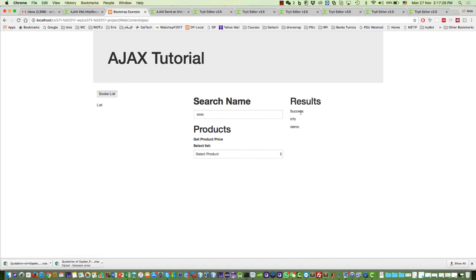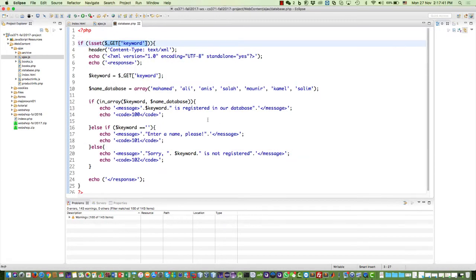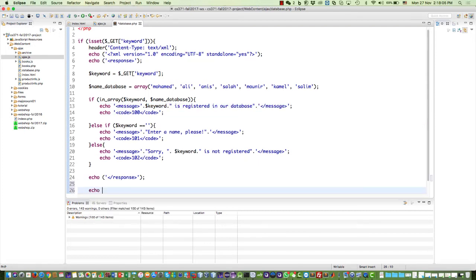The request was sent to the server, and now I need to understand what response was sent back to me. And this will depend on how PHP was sending the response. So now we are going to look at the PHP side, at the server, which is this one. All of this doesn't matter. What matters is what is at the end, what is in the echo. Everything in echo is going to be sent back as a response. You can build a string. For example, here I will make echo the user exists.